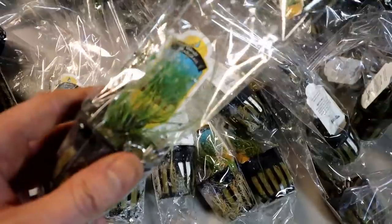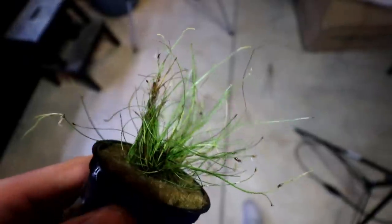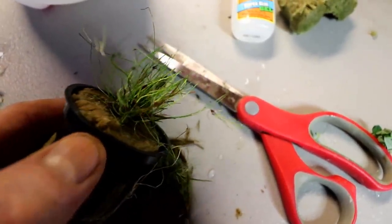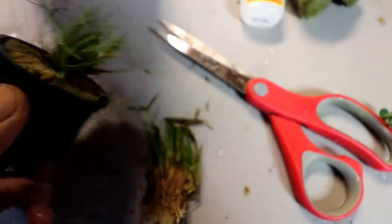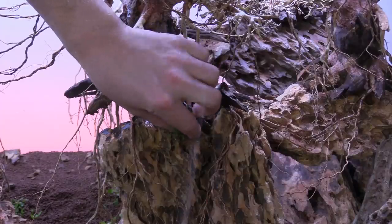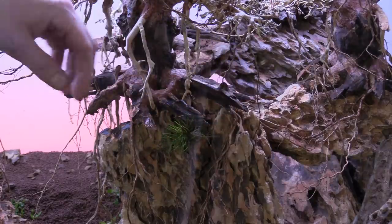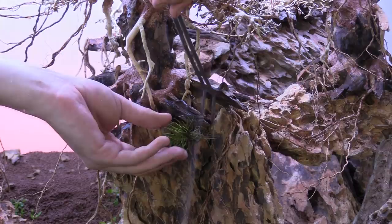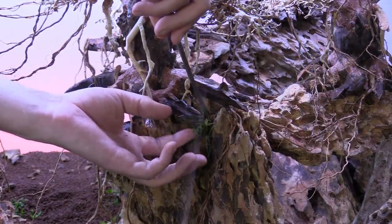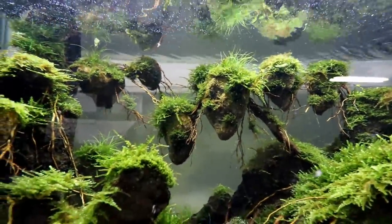So this stuff, it is also grown immersed, so if we look closely, you can't really see it through the plastic here, it's hard to show, but you will see little seed pods on the end of this. So to prepare these, I'm going to take them out of the pot, snip off the top so they're a lot shorter, and then we're going to plant them. And for this plant, we're going to be planting the hair grass not in the substrate, not in the foreground like you would typically do, but we're going to put these plants on the dragonstone about halfway up the total height of the scape.